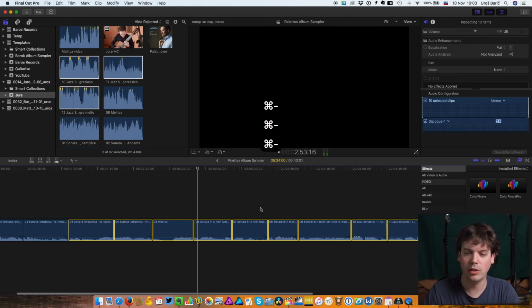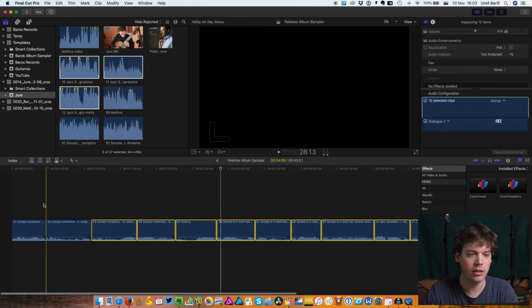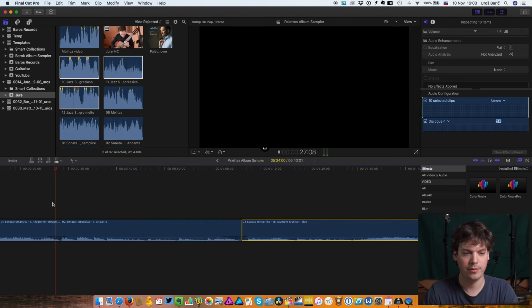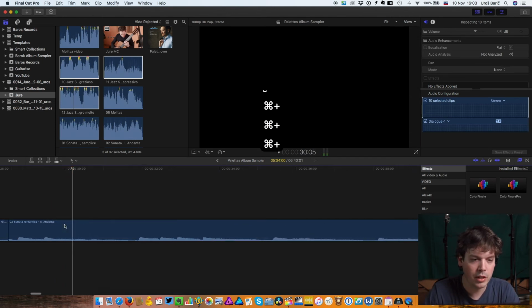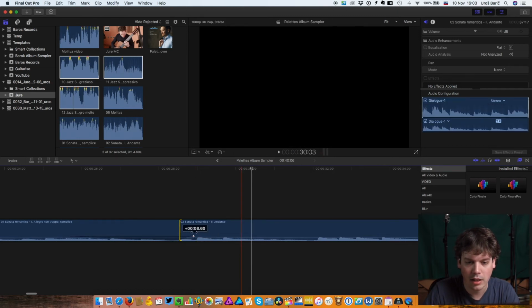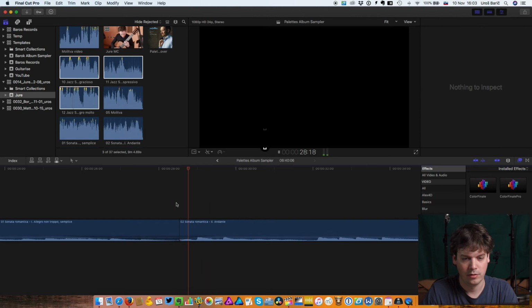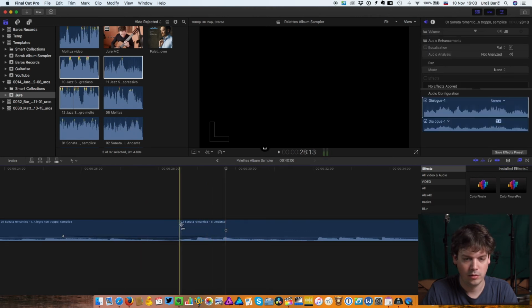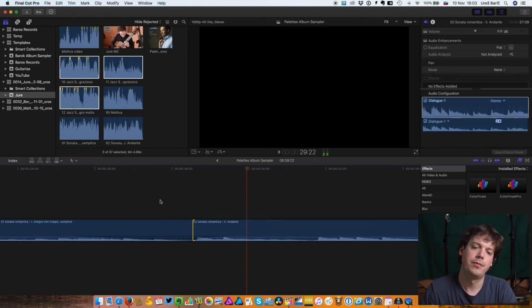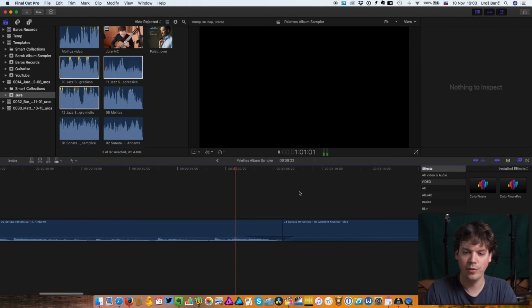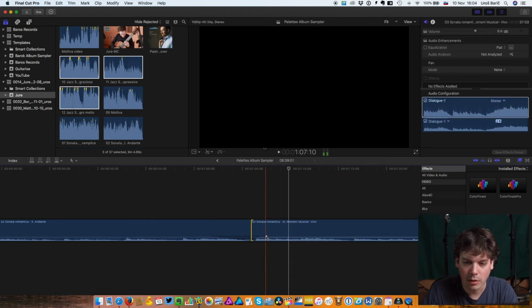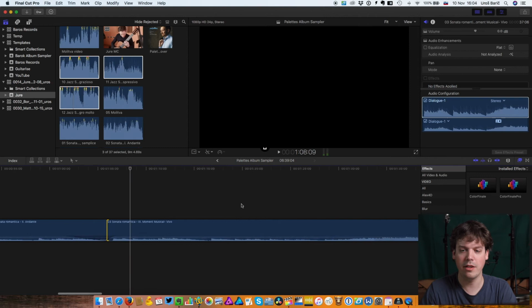Okay, and now what you want to do is just make the transition a little bit nicer. So let's hear the first one. I'm pretty happy with this one, although I don't like the fade in. Okay, let's move on. Like this one, but I want to trim it just a little bit. Much nicer. Okay, I really like this.